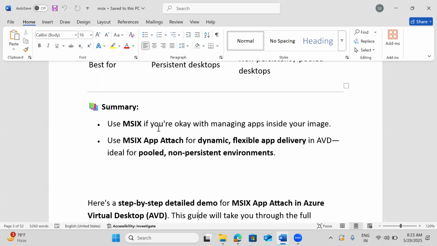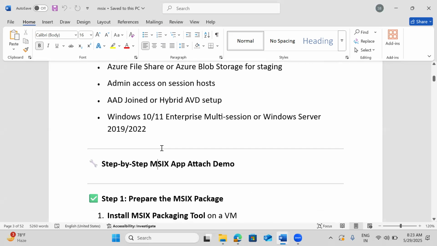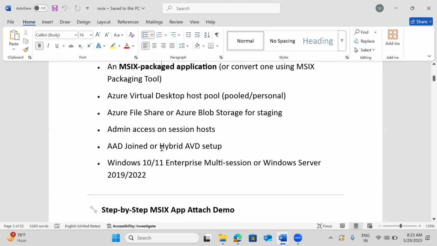With App Attach we can deliver those, and even in Office 365 or Windows 365 we can deliver. Now we'll discuss how to configure those steps.